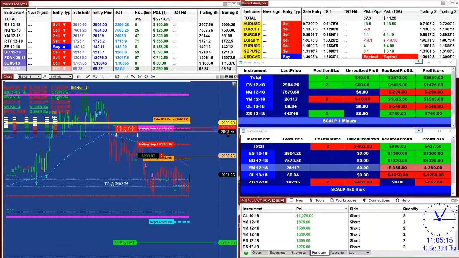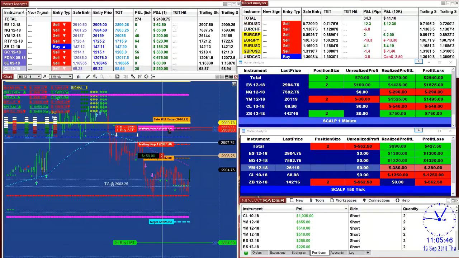I will be staying quiet until we have something to do. We hit all the targets to the downside, folks. There is nothing anymore. And now we are waiting on a long trade. Simple as that. We are waiting on a buy entry on the ES, buy entry on the YM, buy entry on the NASDAQ, buy entry on the DAX, 6E, or CL.